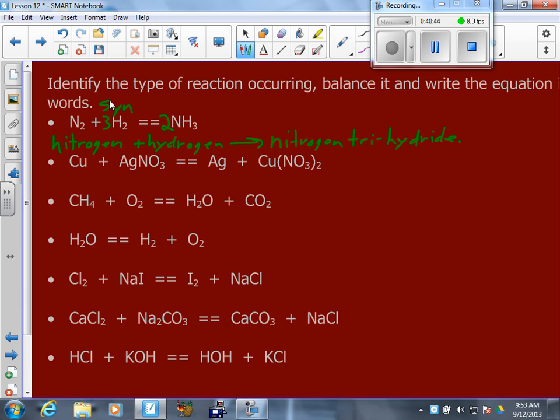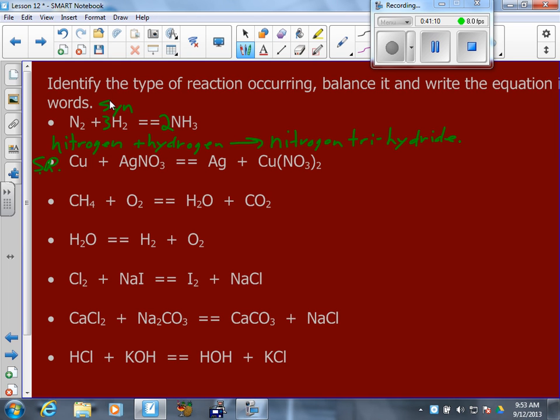Okay, number 2. Have you seen that one already? Yes. What kind of reaction is it? Single replacement. All right, so we usually just write SR, single replacement. I've got 1 copper over here and 1 over there, 1 silver, 1 silver, 1 nitrate. Is it okay for me to balance nitrate as a unit? Yeah, because it stays as a unit over here. Simplify. Don't try and balance nitrogen and oxygen separately in a case like that.